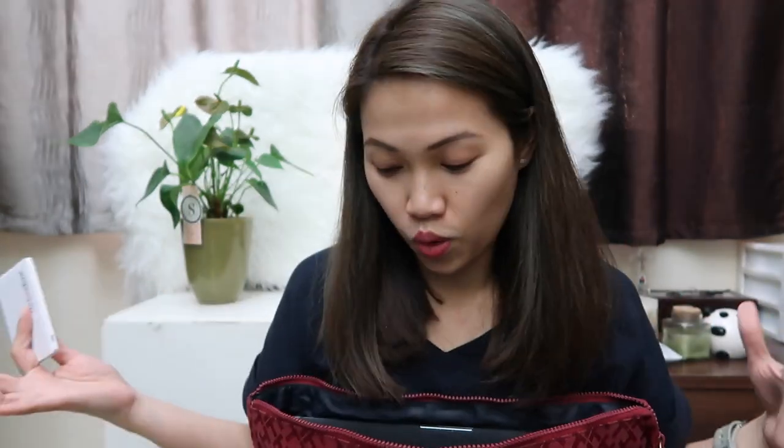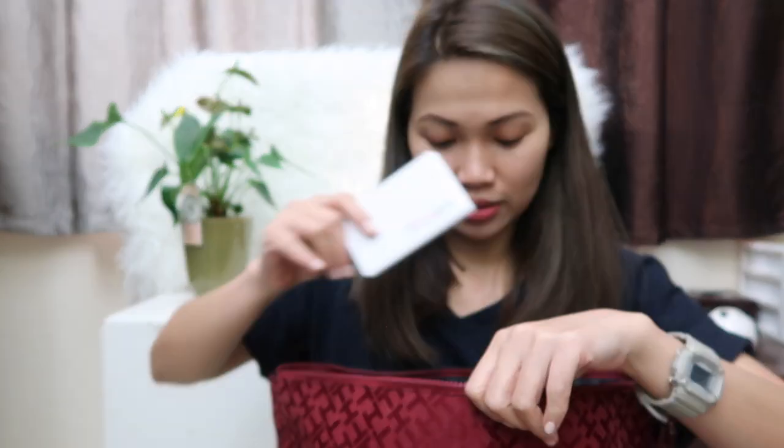I don't usually bring earphones because I don't listen to music when I'm sleeping on the airplane — I still want to be fully aware of my surroundings even when asleep, and you never know what happens. I also have my power bank — it's a very thin, small one. I don't want to bring those big bulky ones because we don't want our carry-on to look bulky. It's for emergency cases only as it can only charge up to about 50 to 60 percent.